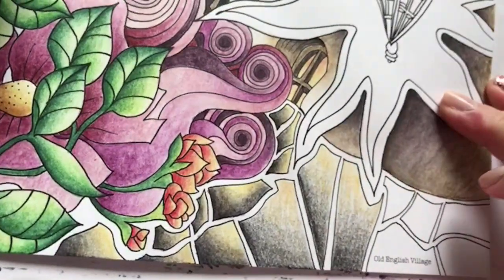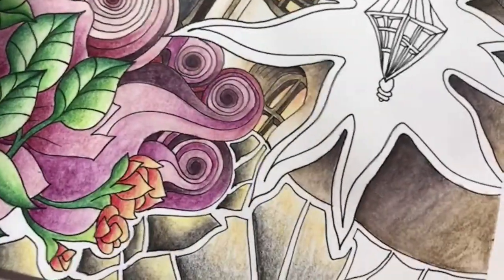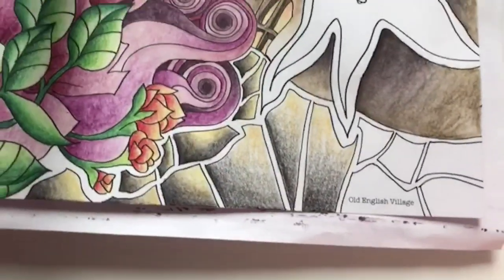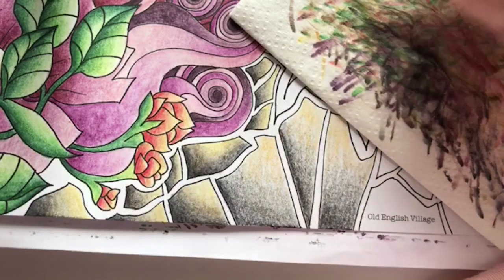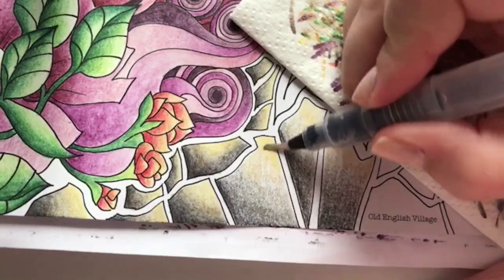Now for the big stones, I have to adjust my book so I can get a proper angle. There we go. Make sure my brush is nice and wet.